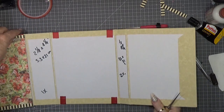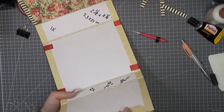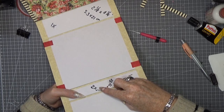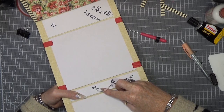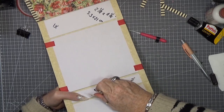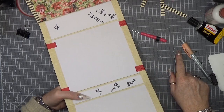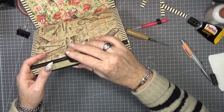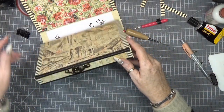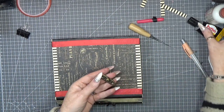Now I'm gonna turn this piece so I can add my finger on the next second board so I can have a push. And then I'm just going to unfold these into the chipboard. And these are small, but that is why I used that extra glue. If any glue is coming underneath, you can swipe that off. All right, so that is the first one. I'm gonna do exactly the same with the other one.